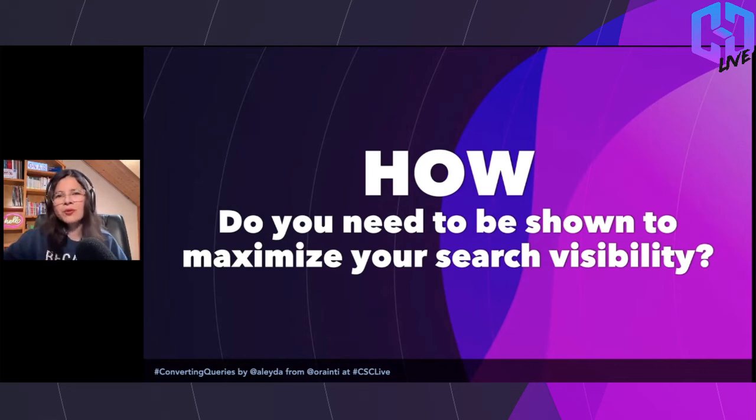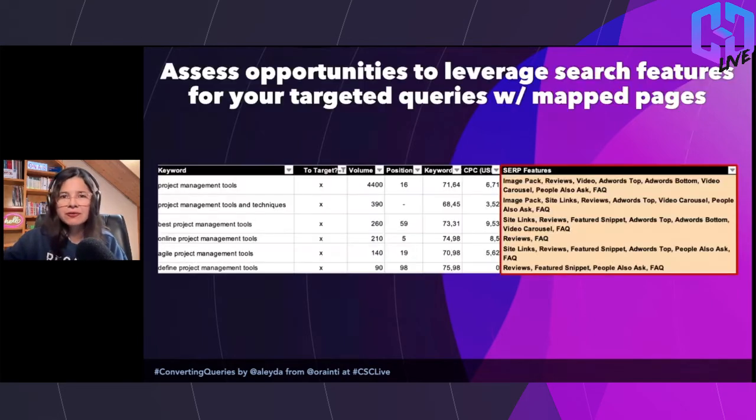And then at this point, we should ask another fundamental question: how do you need to be shown to maximize your search visibility for these queries, right? So here again, it's not only about creating or optimizing for these queries, but how to do it. Should it be purely with text, or can you leverage rich features there, or video carousels or image packs based on your own capacity to create this type of content? Should you create a list, or is it better to just outline the information or the different features right away, right?